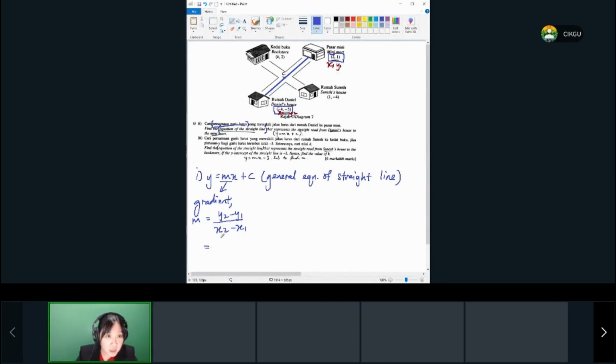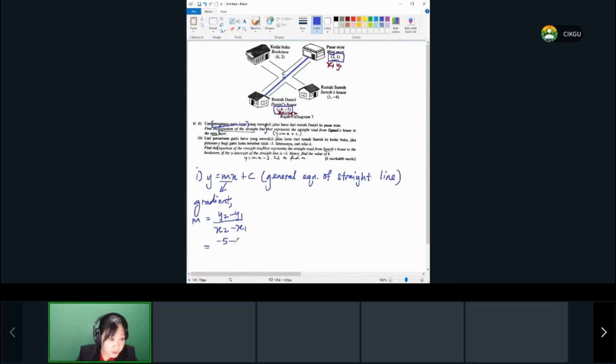Okay, equals, what is it? So my y2 is going to be negative 5 for this case. Guys, please, if you use x1, y1 for negative 4 and negative 5, no problem. If you want to do x2, y2 for 2, no problem. As long as you substitute correctly, they will give the same answer.